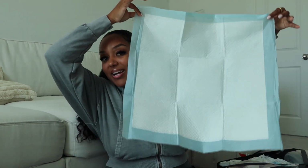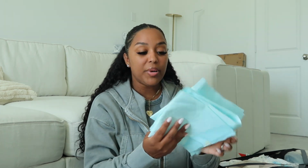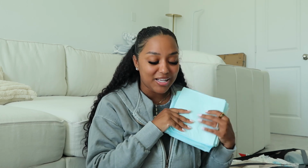They come in multiple sizes, so even if you have a toddler, you could get a bigger size than this. And having these will just take away the stress. So if you don't make a mess on these, yeah, reuse them a few times. If you do make a mess on them, throw it away. You won't feel bad about it. So what we like to do is have a few of these in our actual diaper bag, and then we'll put a whole bunch into our checked bag, because these will save you the stress of having a mess on the go. But you want to do both. Stationary, on the go. Thank me later.